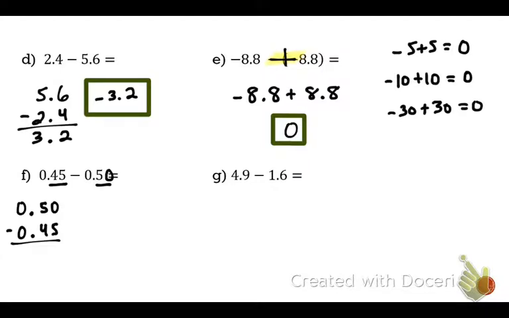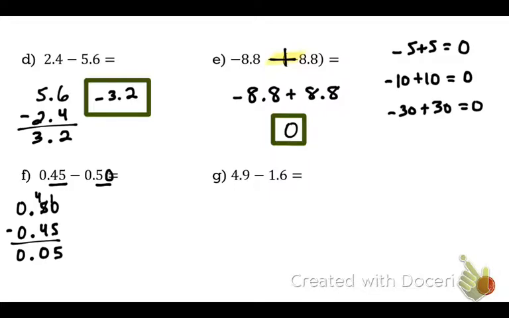Okay, it's not just 5. If you notice, you got to drop your decimal point down. 0.5. Okay, you've got 0.05. Okay, because you've got to bring this down. You can also bring down this 0 if you want, but you do not need to if it's in the very front. However, you do have to leave that 0 in there, okay? Otherwise, it will change the value of our actual number.